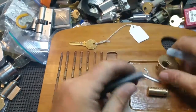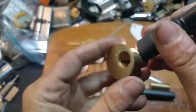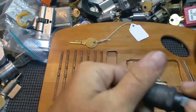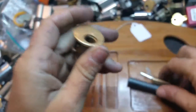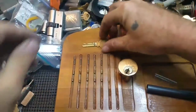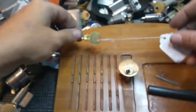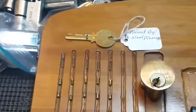And don't look like any of these are pin and pin. Don't look like any of them's been threaded up top. It's got a little smiley face on it and a key on it. Alright. Here is this. Come on, focus. Y2 from Steel Pinnings. Rim cylinder.